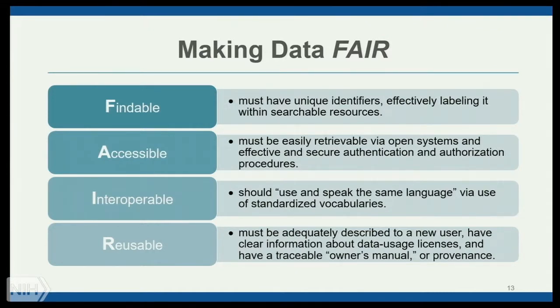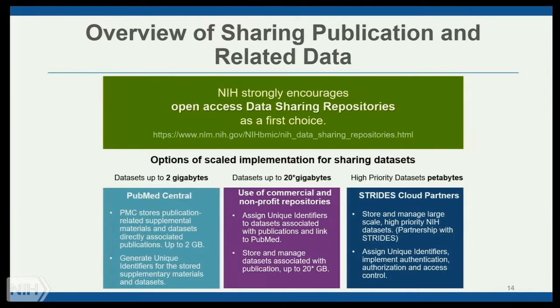We want to make sure that our data can talk to each other, that is, that they're interoperable. And sometimes that's a very difficult conversation about ontologies and standards. And most importantly, we want to make sure that our data is reusable so that when I generate a data set, you can use it for your own research. You can access it, you can find it, you understand the vocabulary of it, and you can use it. That's what FAIR is. I suspect that probably we will go far before we're FAIR, because interoperability is really hard.